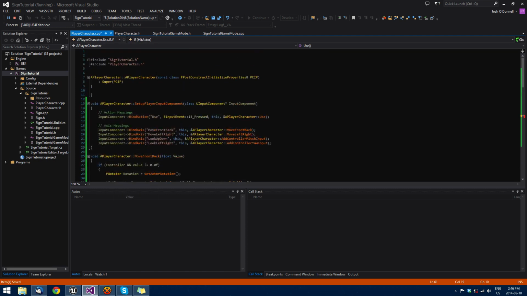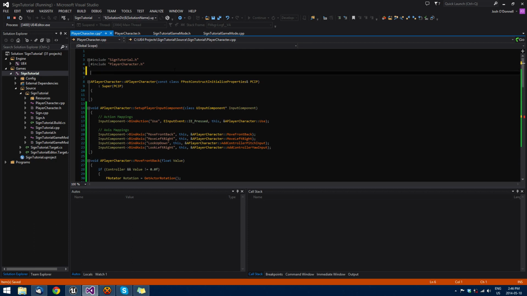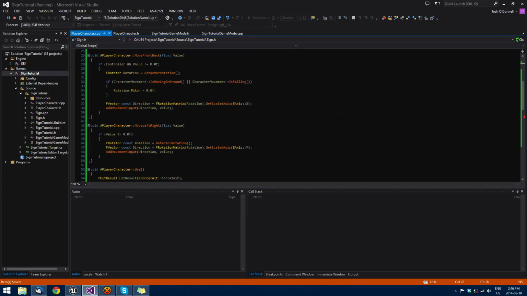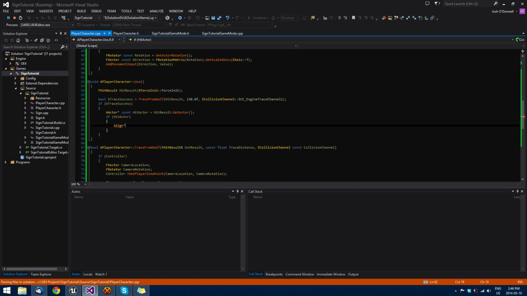And for this, we're going to need to include sign.h so that we know about sign, and then we'll do a Sign pointer, SignActor equals Cast, and we want to cast into a Sign, HitActor.